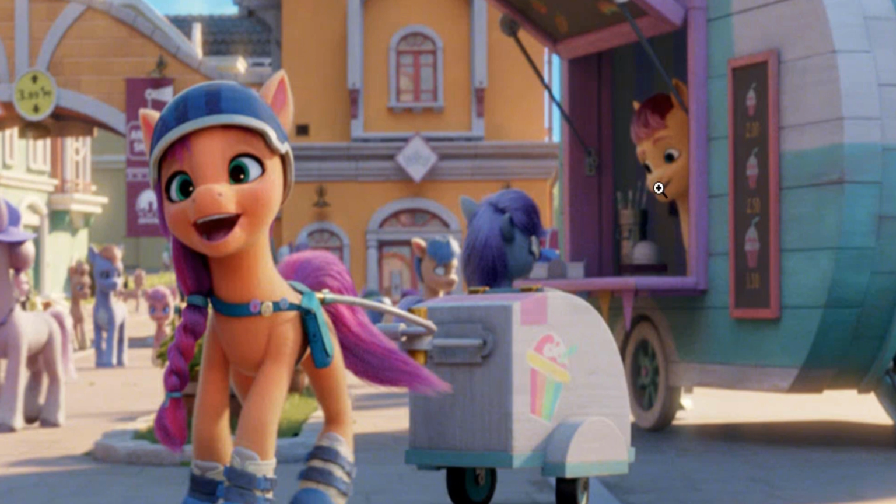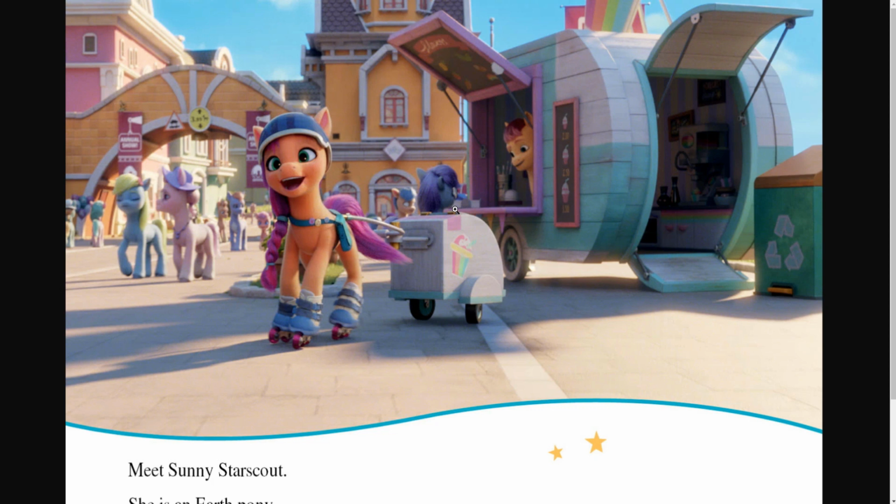It's weird, and I don't know if this is implying a cousin, a brother, or some sibling, or some weird scenario like that. Maybe even her mother, who knows? But it's very weird because it looks so much like them, and it's like 2 feet from each other, right? They're so close to each other, and she clearly works at this smoothie RV looking thing. So it's really, really weird that you have 2 characters here that look basically exactly the same, right next to each other and working together. So there's got to be some kind of relationship there, brother, sister, sibling, cousin, mother, who knows? But it's something, and it's really weird.